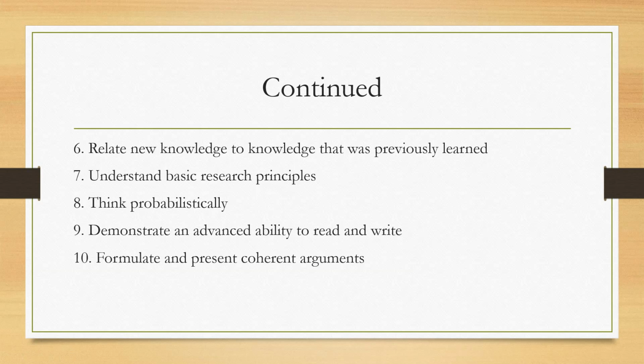And the last skill is, how do we formulate and present coherent arguments? So one chapter, chapter five, will be all about how we compose an argument that persuades people, okay, and persuades people fairly. So how do we present a coherent argument that makes sense? Not an illogical argument that may seem logical, but at the end of the day does not make sense, right? We're going to focus on one, what is needed to construct a good argument? And two, how do we present it? Okay, so those are the skills that are necessary to become a critical thinker.